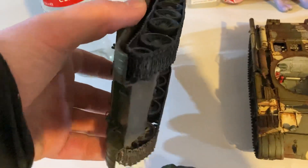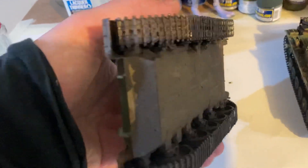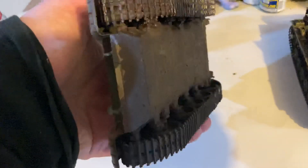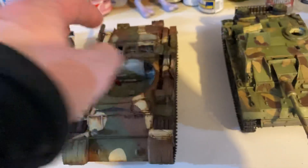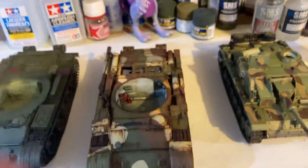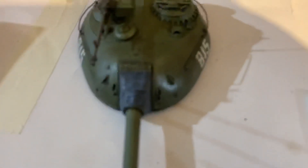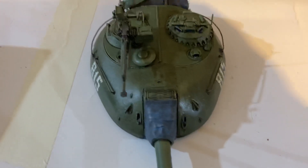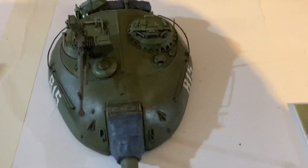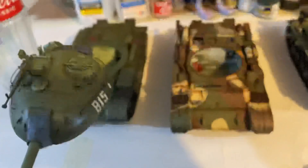Just getting that sorted out — same with the second one, just doing the tracks. Once that's finished I'll continue doing the work around the rest of the hull. Hopefully they'll look really cool; I'm really liking the turret at the moment, it's starting to come up really good. There's a recondition I'm doing on it, so it'll be great — a nice little collection of T-54s.